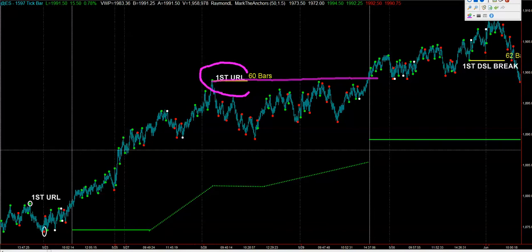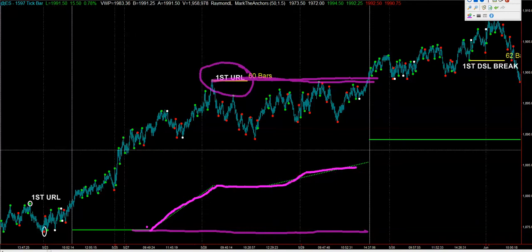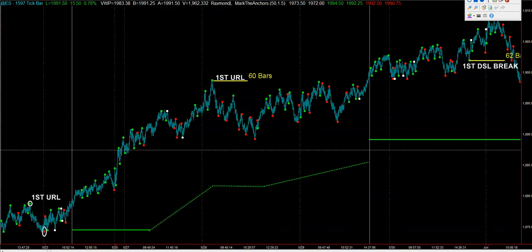Okay, now we take the first URL and we keep it. We do not change it. That is one of the conditions. First new URL to form for at least 40 bars, or in this case 60, and it cannot be moved or changed until 3 or 4 are satisfied. 3 means that either this line is broken, and that's it. So it doesn't get broken to this point, or alternatively price action moves away from the support by that amount. That's when we can redraw SS. Okay, that's it for now.